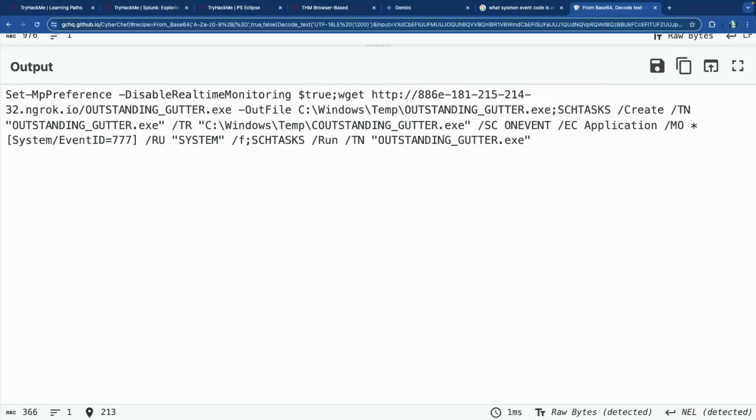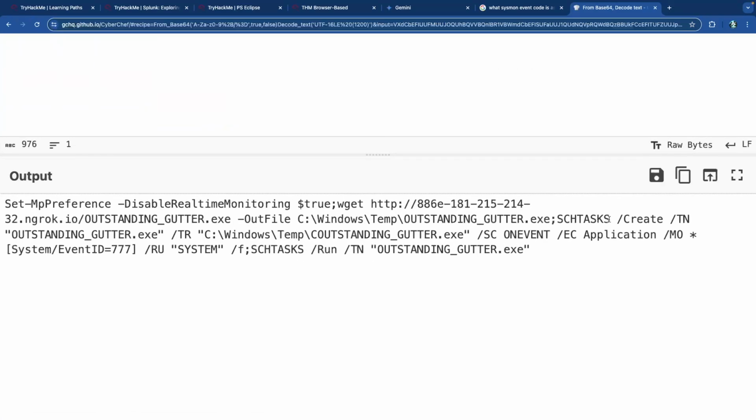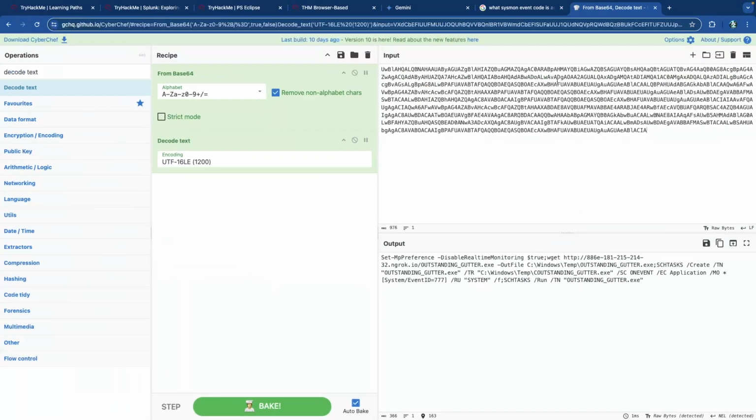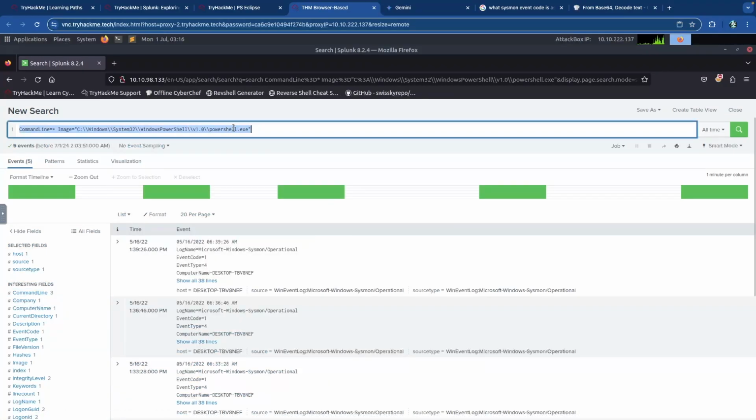The executable for scheduled tasks is literally called SCHTASKS.exe. So we're going to go to our search bar right here and change our query. We know the name of the malicious executable was outstanding gutter.exe, so we're searching for that.